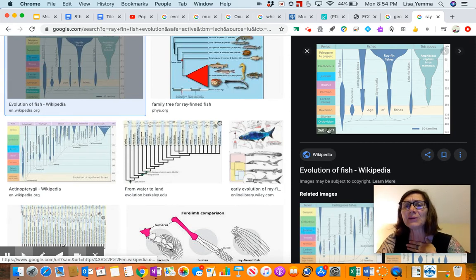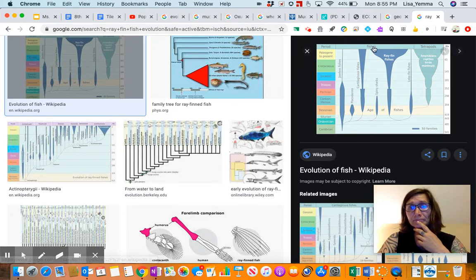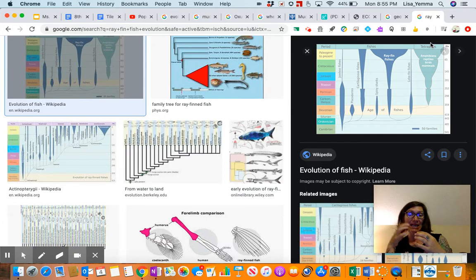On the left-hand side, we've got geologic time. So I know about that. I know the Cambrian's the oldest. Pre-Cambrian, there wasn't any kind of fish. And then I've got the evolution of fishes and the evolution of tetrapods. And I know that tetra means 4 and pod means feet. So that idea that fish evolved first, and then the fins, those lobe-finned fishes, had ways to move around on land and evolved into tetrapods.